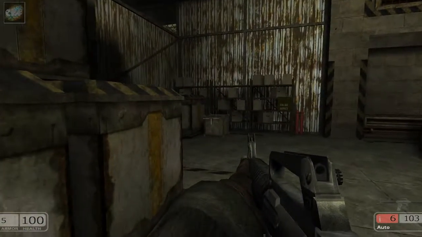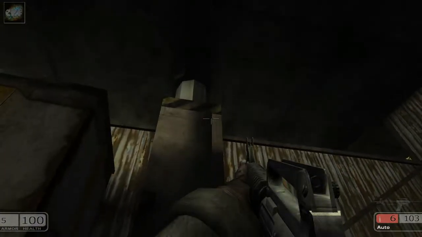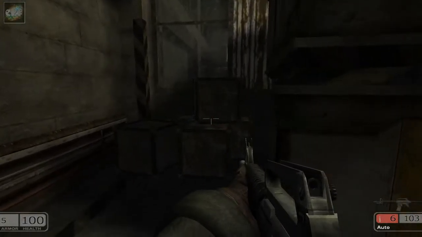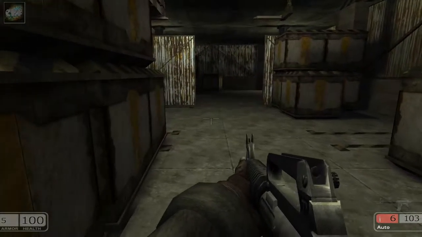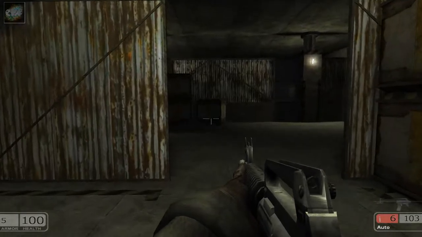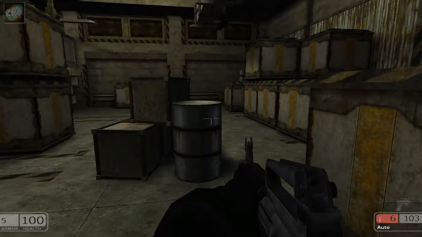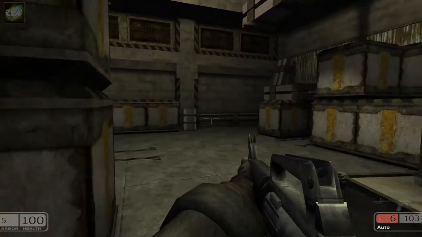Must be a door over here. Nope, of course not. It's never that easy. Alright. Where's the bad guys? That's got to be the trail to where they're at. I thought I saw one down in here.